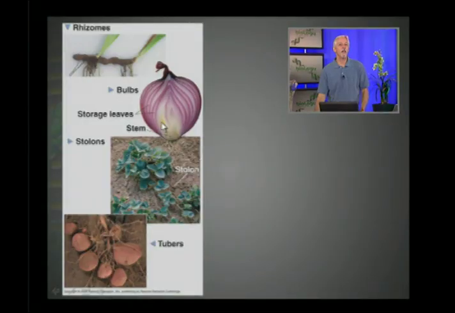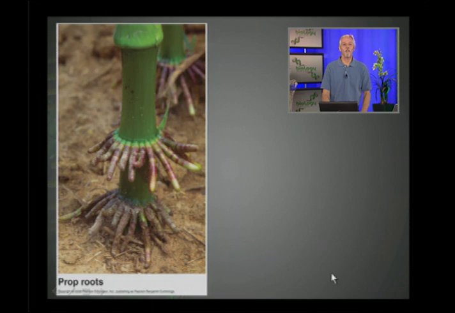Okay, and again, sometimes parts of plants are a little confusing to figure out what you're eating. So, for example, an onion actually is a modified bud, so those are actually storage leaves. So an onion, these are actually leaves that you're eating. Something like a potato, that's actually an underground stem, believe it or not. So it's not always easy to tell what part of a plant you're eating, unfortunately. But again, if there are no seeds, at least you know it's a vegetative part.